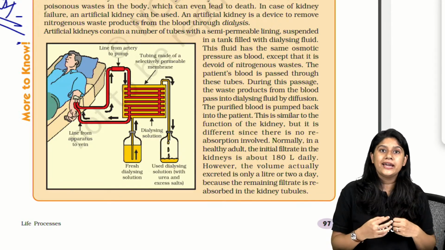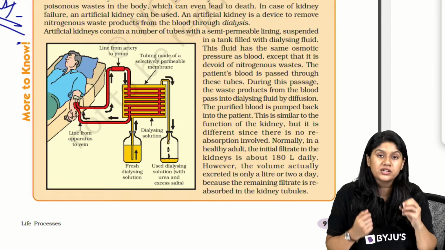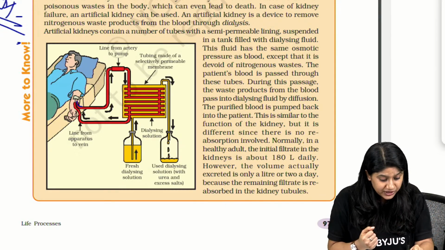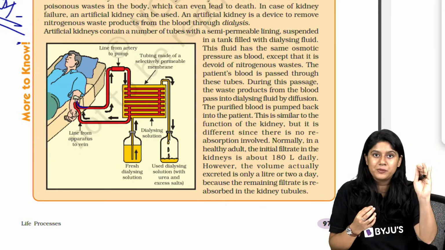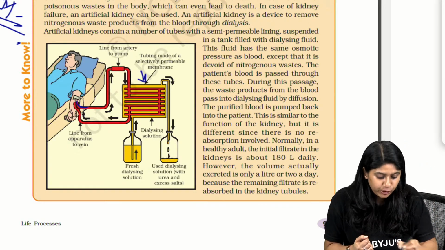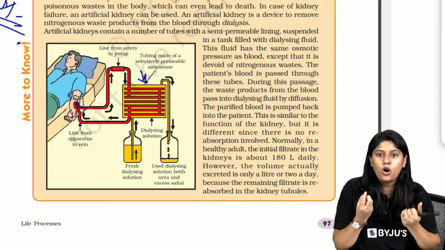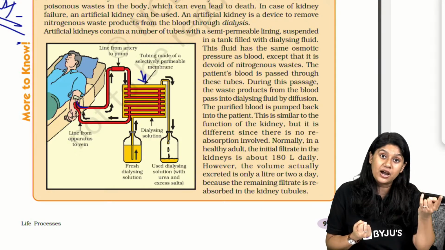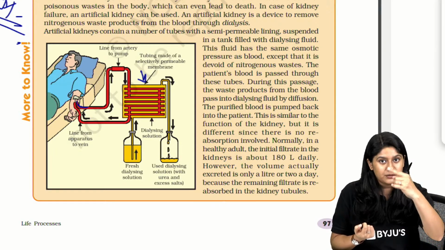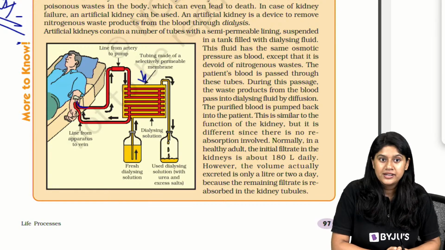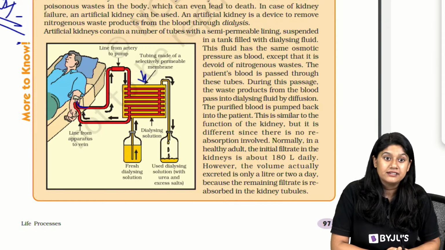It's simple, right? So, what will happen if the person's kidneys are not functioning well? The artery of the blood will be attached, right? Of course, the artery will be attached to a tube. The blood will come out. It will go into a fluid, right? Which will be taking all the toxins out, right? The blood will get filtered outside the body and the purified blood will go back into the body again. Yes? Very good.